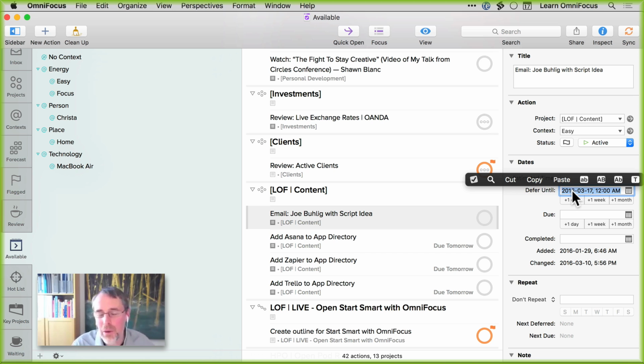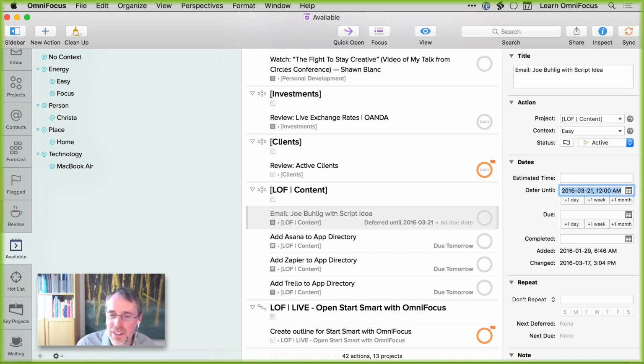So maybe my week's pretty full this week, so I'm just going to say put that on my list on Monday, because I know I have some time Monday. So it's kind of looking at your calendar and looking at how many things are on the list, and just getting to the point where you have a reasonable list of things to pick from. So if you know you're going to be in meetings all day on Friday, it probably doesn't make sense to defer a lot of things to Friday. Maybe defer it to Monday when you have more time available to work with it.